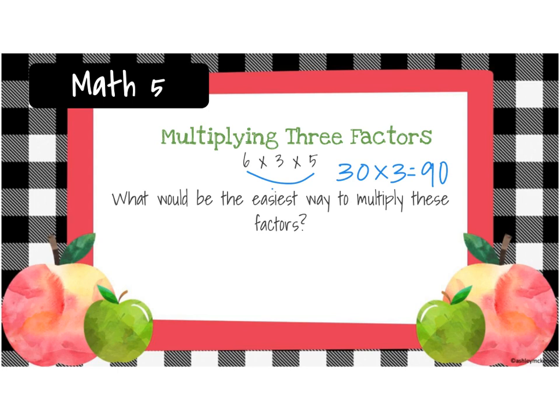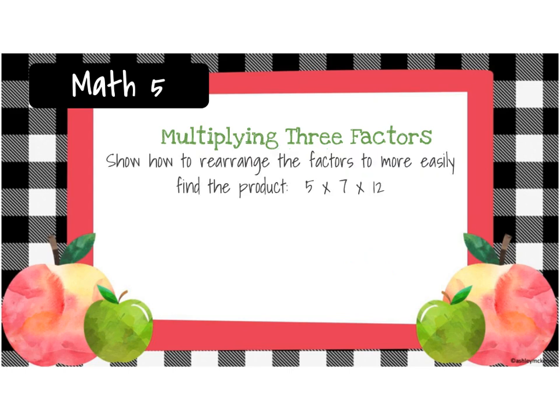Some of you may have said, hey, I actually would like to do 3 times 5 and get 15, because I know that 15 times 6 is 90, because you know your 15s. Most everybody is probably going to be able to do 30 times 3 in their head a little easier than they could do 15 times 6 at this point. But at some point, your 15s may be awesome. You may be super quick multiplying your 15s. Okay? All right, here's another one.